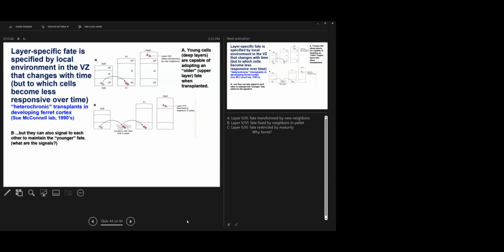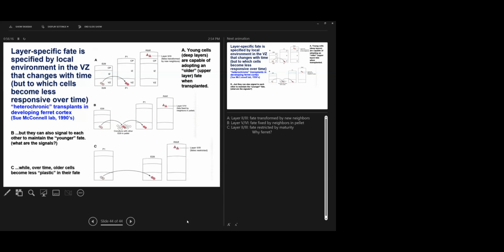Here, the local environment is the older, the P1 stage, the postnatal 1 stage. So the local environment is older here. That's why even if you put in younger cells, they are not behaving as younger; they are behaving as older. Now, here you are co-culturing with other younger cells, and now the cells become younger. So the fate becomes younger. Even if you transplant to the P1 stage, they remain younger because the fate is already fixed from the younger cells.